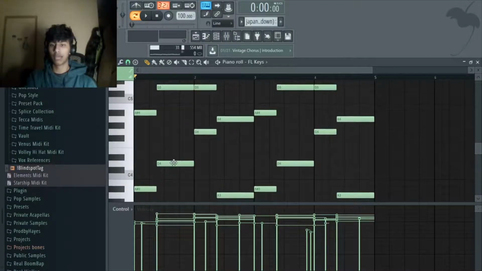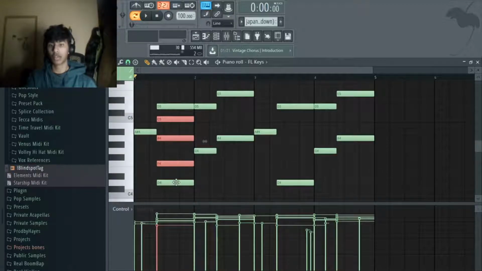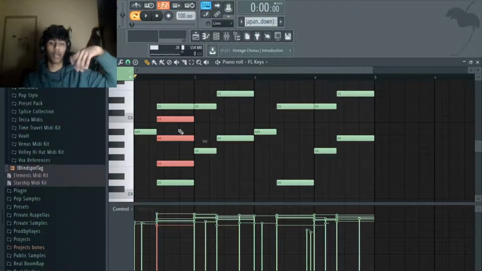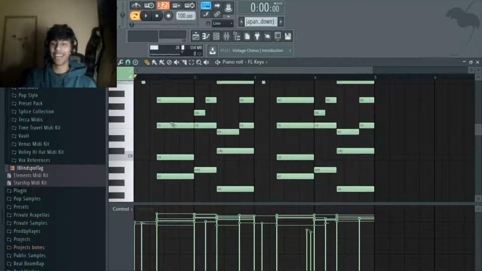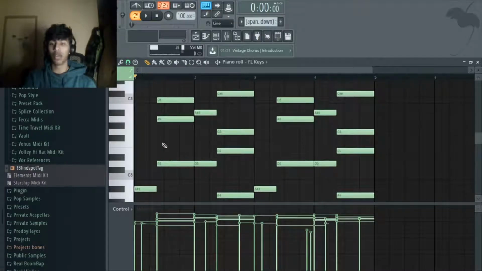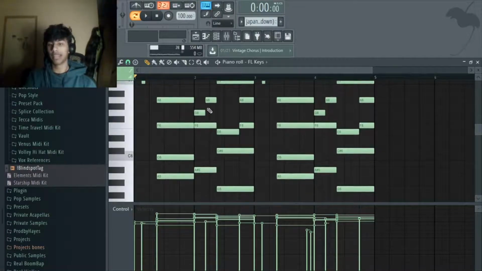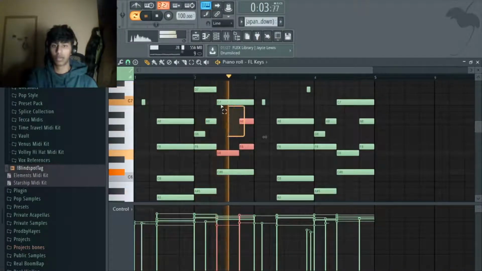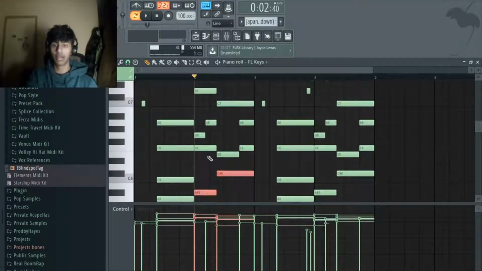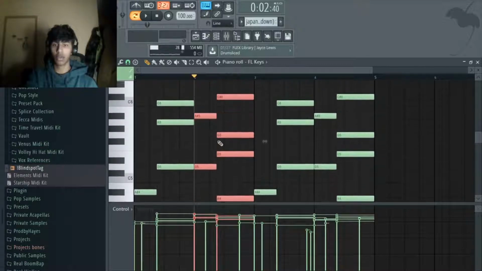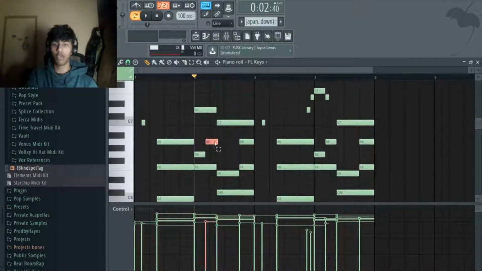So the seventh would be like that. It's just the chord with another note on top of it. I don't really know how to explain sevenths, but I just inverted one of the notes up an octave and then kind of stacked the layers. So the main chords are playing like this. These are the chords. And then I have two different top melodies over here.